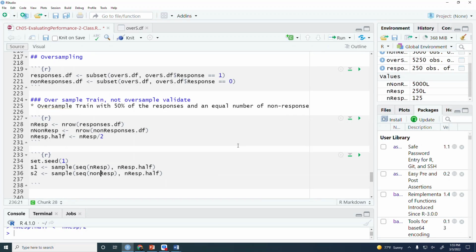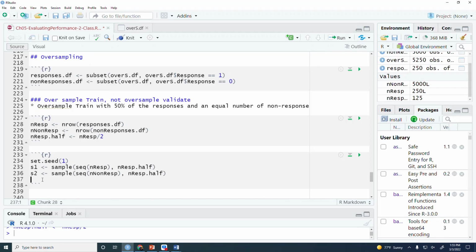So this is going to be from the non-responses. So there are n non-responses rows. So from that, we still need the exact same number. You want 50-50. So this part is the same. We want 125, but we want it from this sequence.